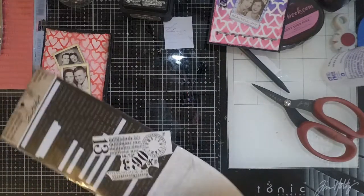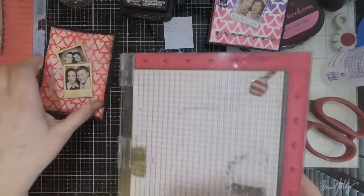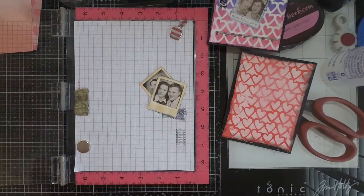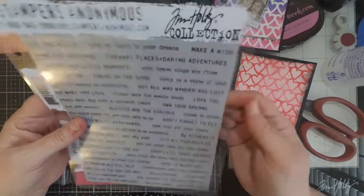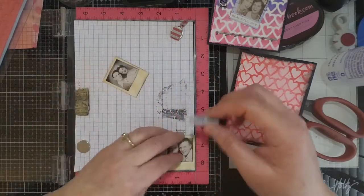All right, so let's go ahead and work on the second card here. Now, this particular one is going to be more focused towards a loved one, maybe a husband or a sweetheart, and that's kind of the theme I'm going to go with here. Now, these two Polaroids, I wanted to go ahead and type or add something to the bottom as a little sentiment, kind of like a memory or something that you would maybe type on a Polaroid after you have them printed out.